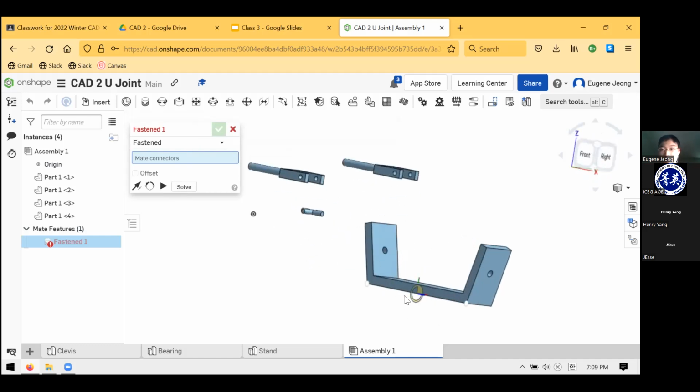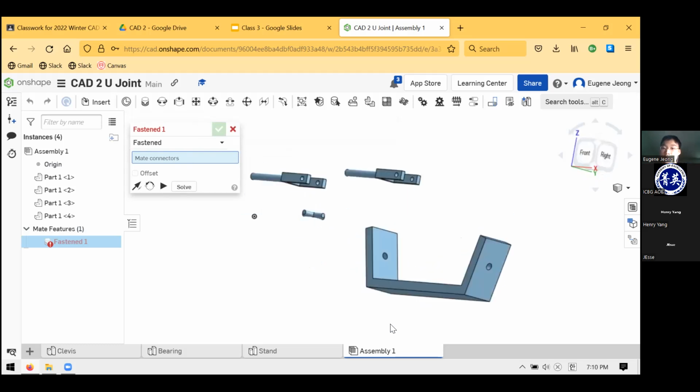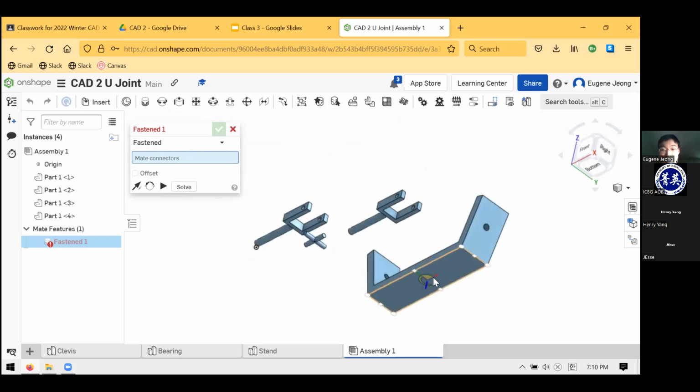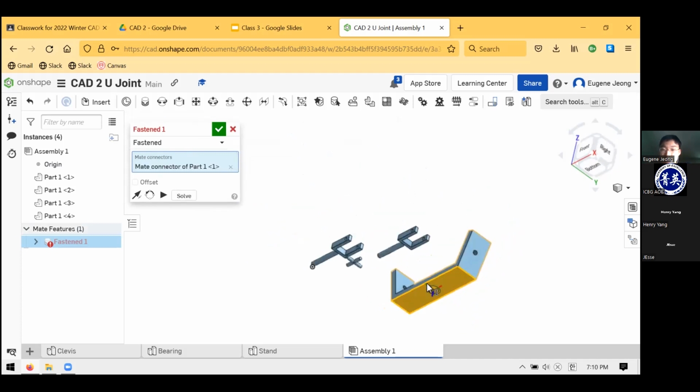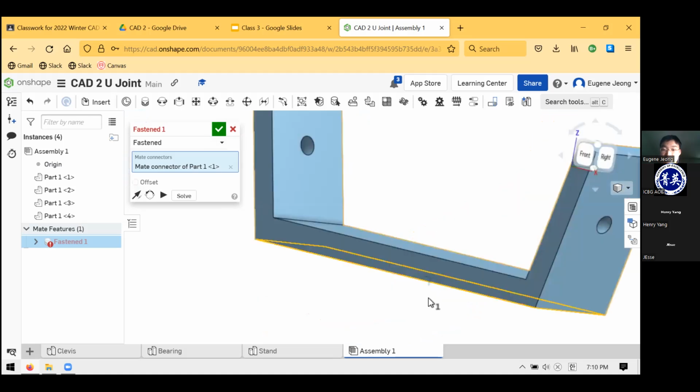And Onshape kind of tries to guess what points you would want when you hover your mouse over an important location on the part. So if I hover my mouse down here on the bottom of my base, I get a mate connector down there. You can see that little icon looks like a circle with a triangle, like a Pac-Man with my coordinate axes on it. That's my first mate connector.